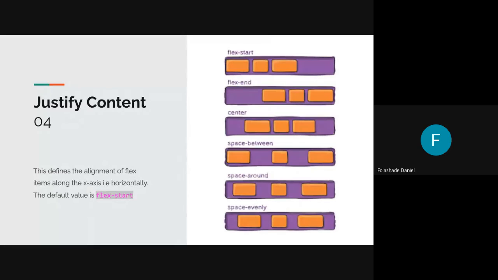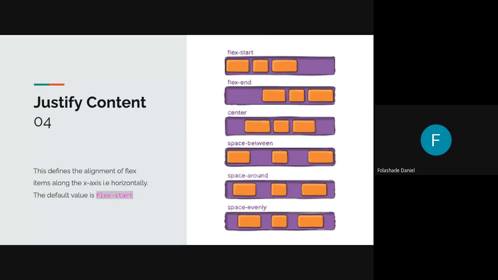So you can apply flex end, flex center, space between, space around, and space evenly. The flex end takes the item to the end of the parent element, just like using float, but I feel this one is better than using float.